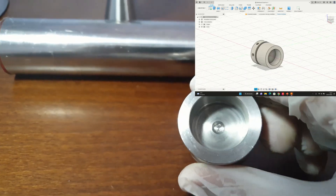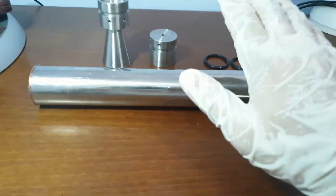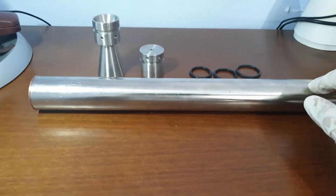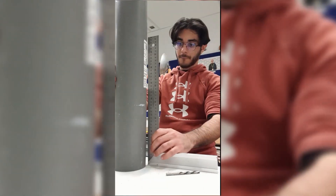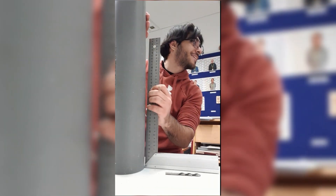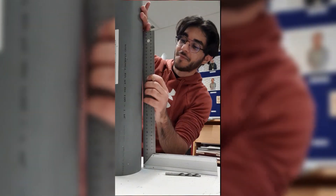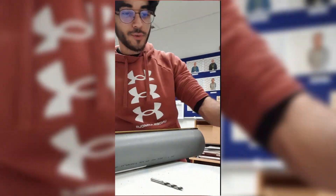It's a G-class engine made with stainless steel parts to support the very high pressure of the combustion, which can reach about 60 bars. According to calculations, this engine can produce a thrust of about 900 Newtons, which is essential to provide this rocket enough thrust to reach an altitude of one kilometer.